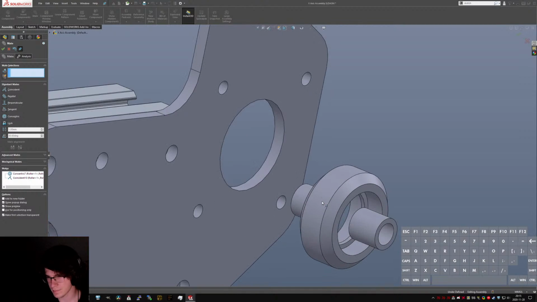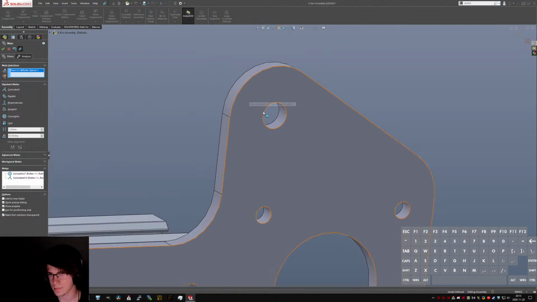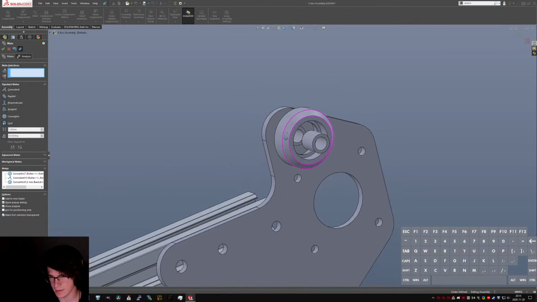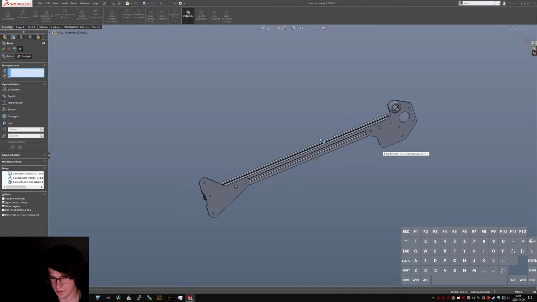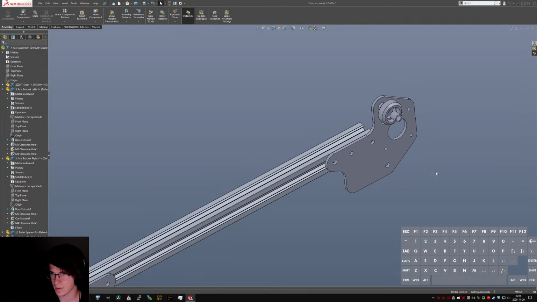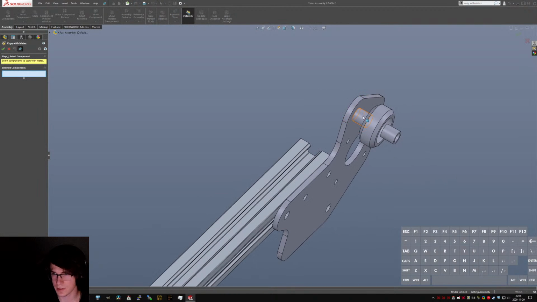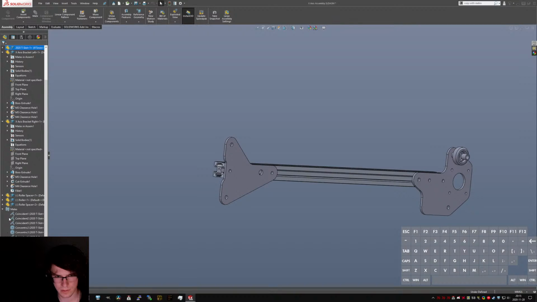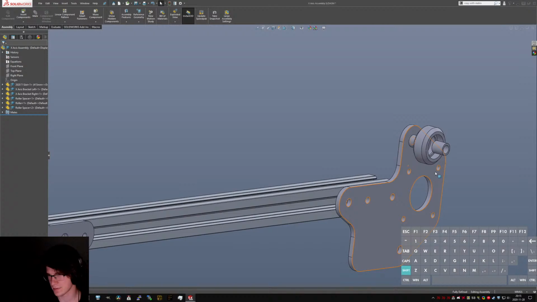This guy up here. Yeah, sick. Okay, so these outer ones are all going to be the same. Populate mates. Select components. Yeah, okay, so we're going to be coincident with that. Oh, did I lock all of those? Lock rotation. Yeah, nothing loose. The way it should be.